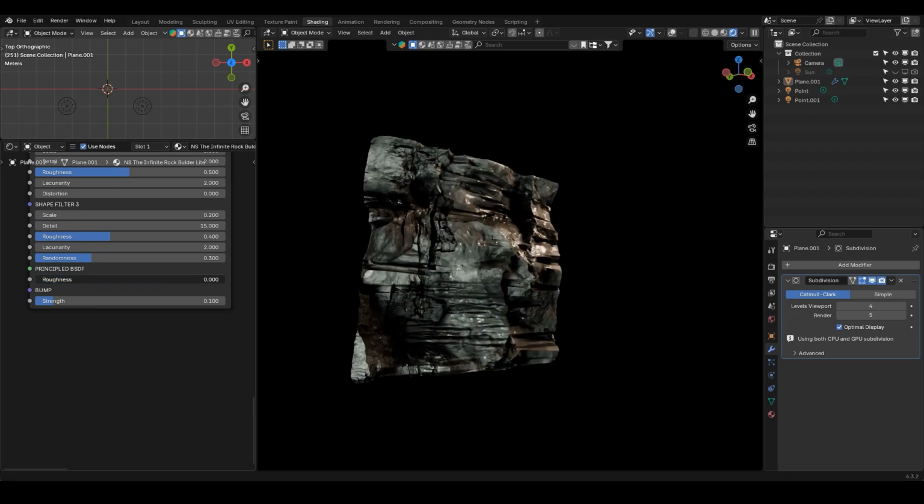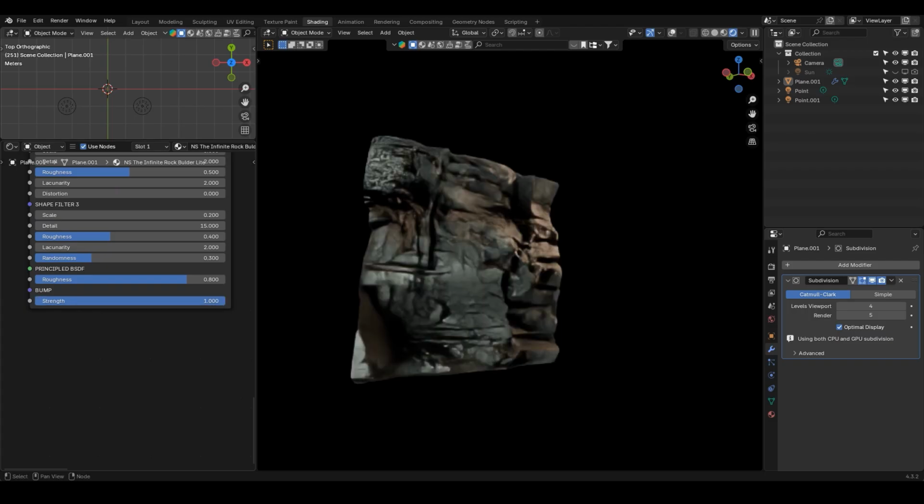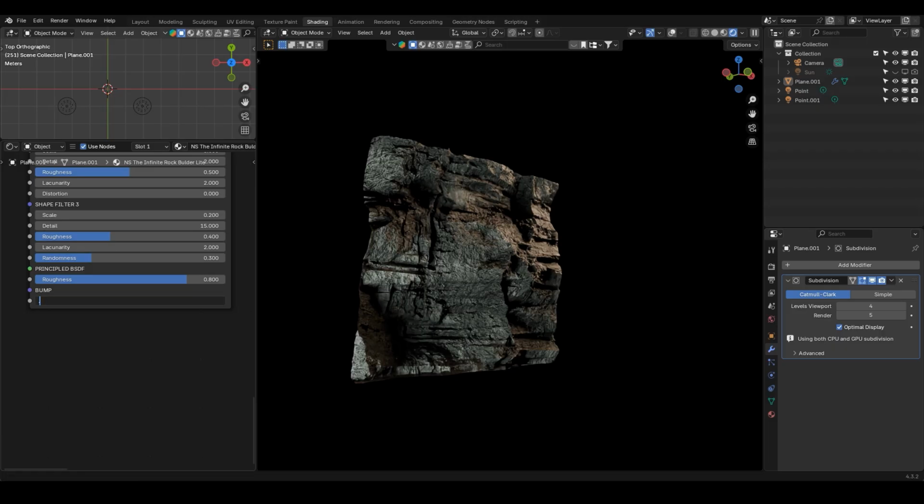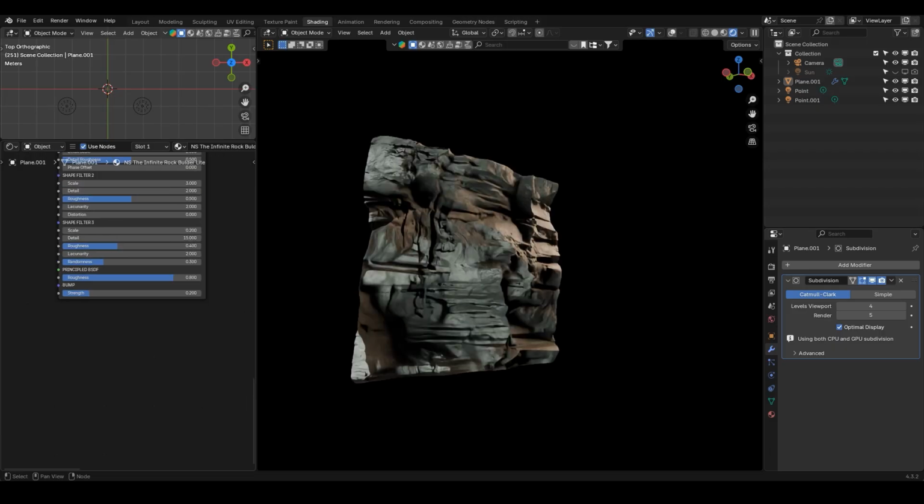And on the bottom of the shader, that's really all you need on the Principled BSDF. The Principled BSDF is the roughness, and that's if they're very wet. And then bump, I have it on 0.1. Do what you want with it. Put it up to 1, it does change the formation quite strongly, as you see. So I'm going to have it at 0.2.